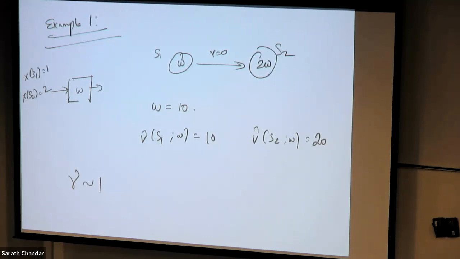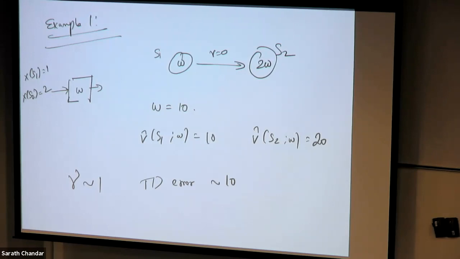So plus 20. It's not plus 20. It's just 10, right? The difference here: you want the first state to be reward plus gamma times the value of the next state. So it's 0 plus 1 times the value of the next state. So the TD error in this case is going to be close to 10, right?